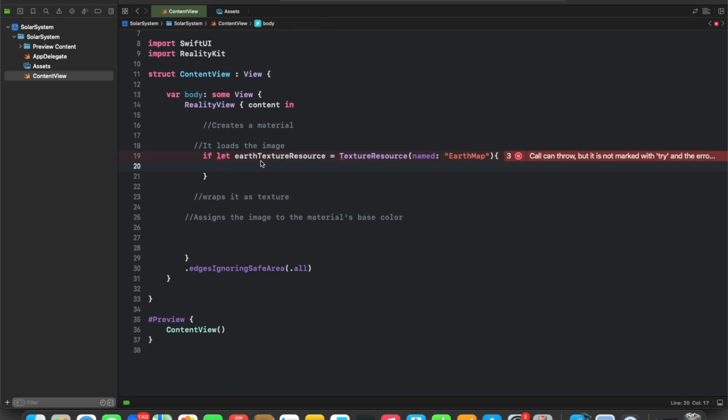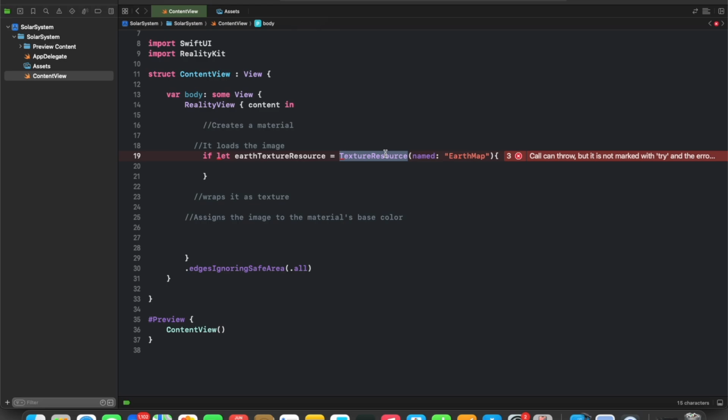So first we try to load the texture named Earth Map from our app bundle. This is the image we added to our asset catalog earlier. TextureResource loads the actual pixel data into memory so RealityKit can use it.